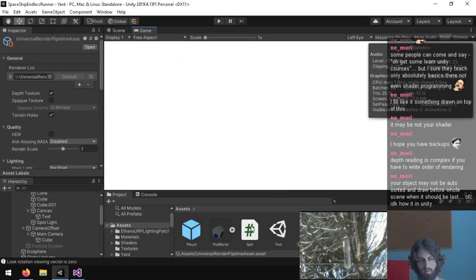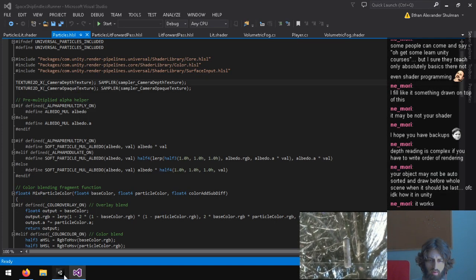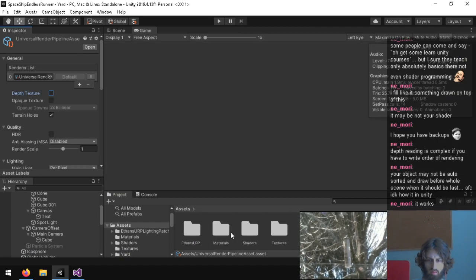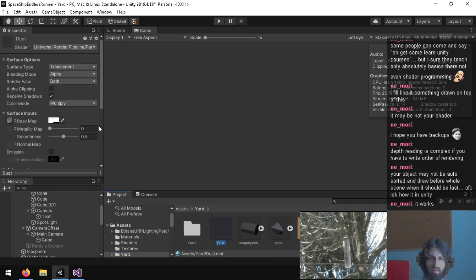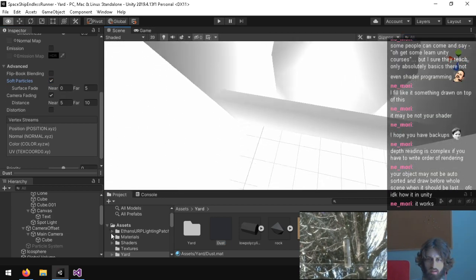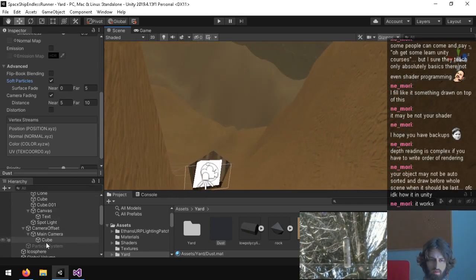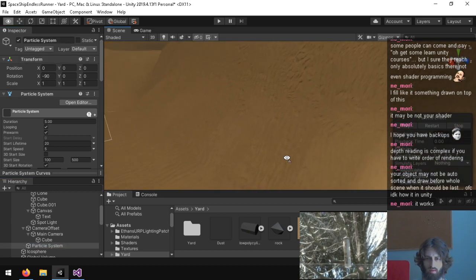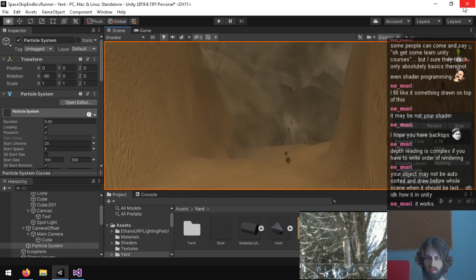Wait, what? So when I enable depth texture there, it works. But that doesn't make any sense. How does enabling soft particles here work without enabling depth? It doesn't make sense.